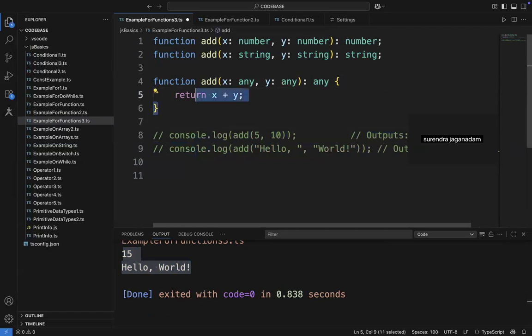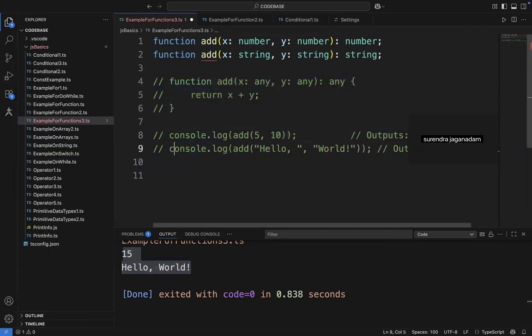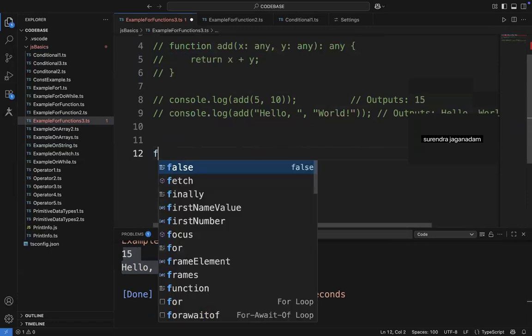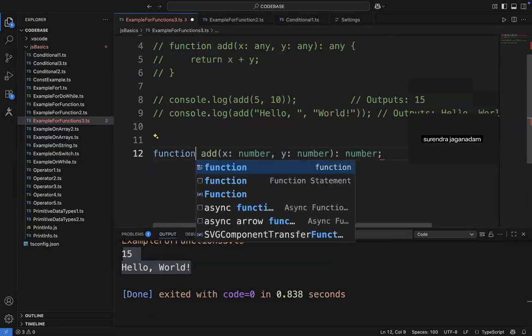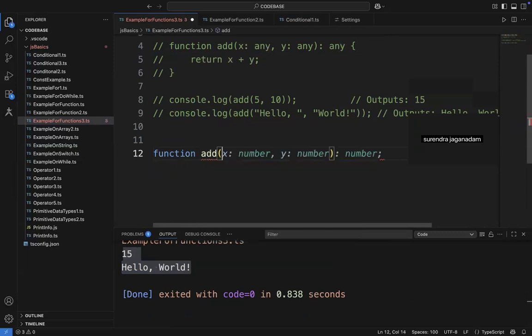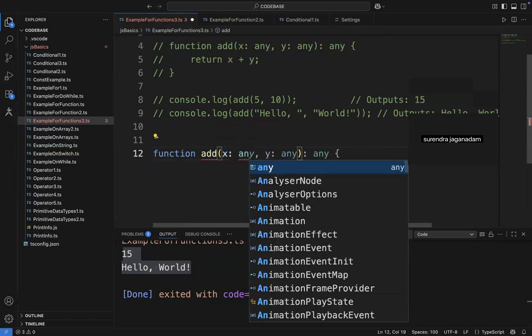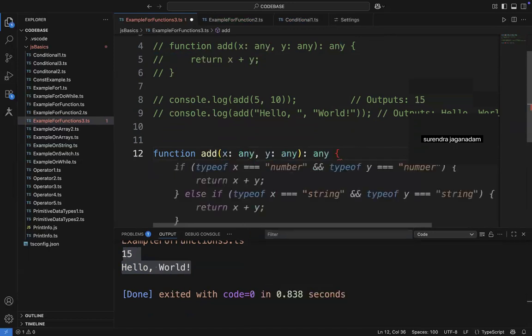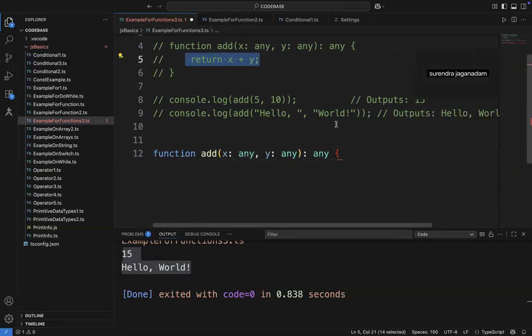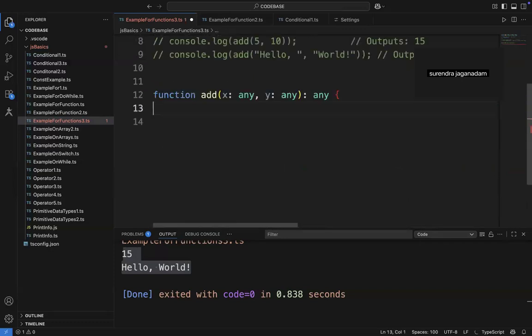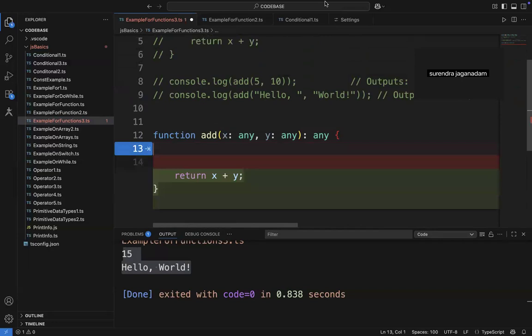So this is the way exactly we can implement an overloaded method. There is another way we can do this implementation. So here I'm defining x of any, y of any, and here what I'm going to do is, if you remember, we used typeof a variable. The typeof a variable will return whether it is a number, a string, or so on. So instead of directly writing the logic here, this is what my function is.